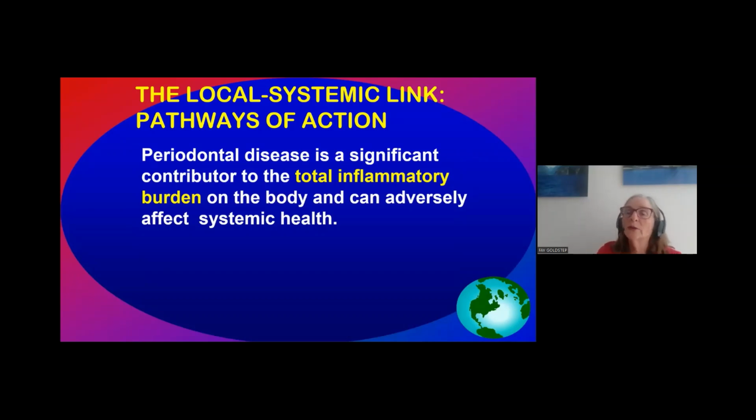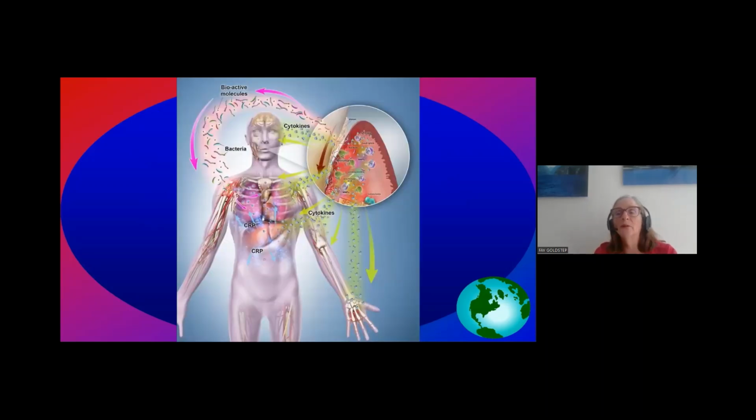We are in charge of the local area of the pocket. Other physicians are in charge of other areas. We are the doctors of the oral cavity, and that is where we are in control, and that's where we have to stop things. So I will go over this. It's a very important factor. As we mentioned, inflammation is the connector, and this is the body in graphic form. So we can see that primarily in this graphic form, you can see the periodontal pocket is the contributor. But how is all of this happening? Let's go over it step by step.